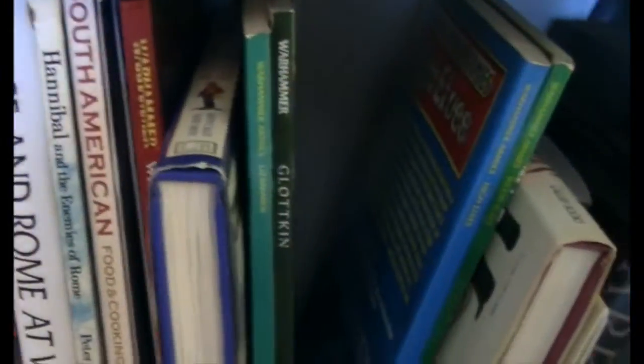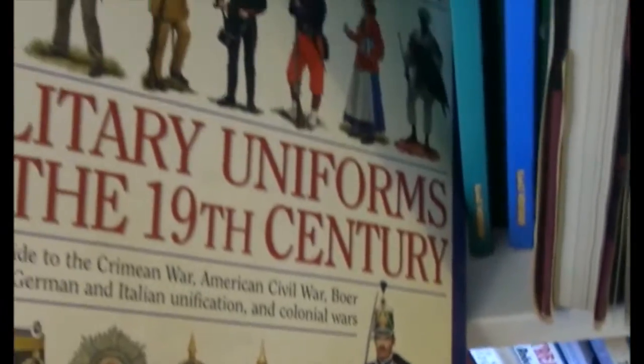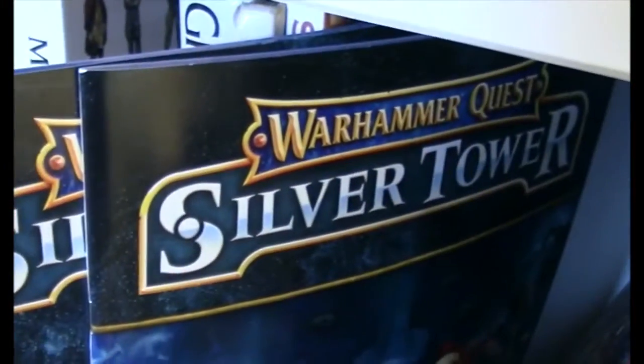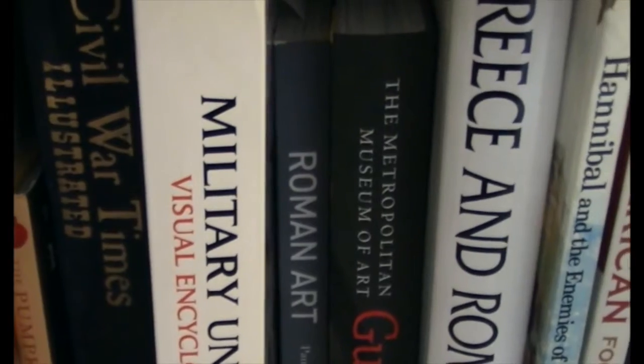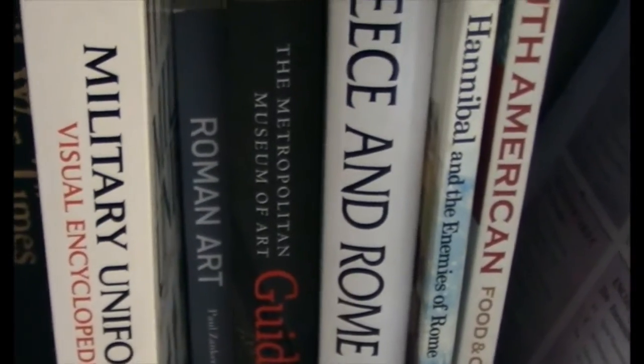I've got a couple of Patrick O'Brien books — naval history. And then we have some oversized books. I've got this great book about the military uniforms of the 19th century — it's all full color plates, very colorful. Great if you want to paint miniatures, historical miniatures, toy soldiers. We've got a lot of uniformology books — and yes, that's really a word, believe it or not. My uncle does reenacting for the Revolutionary War and War of 1812, and he talks a lot about uniformology as a study — the study of military uniforms.